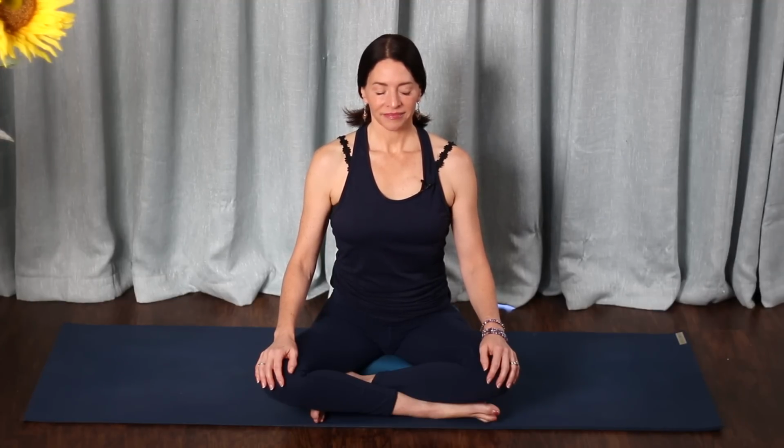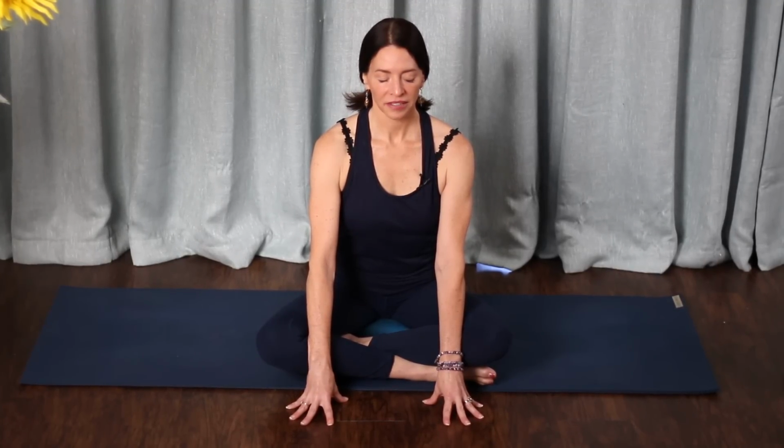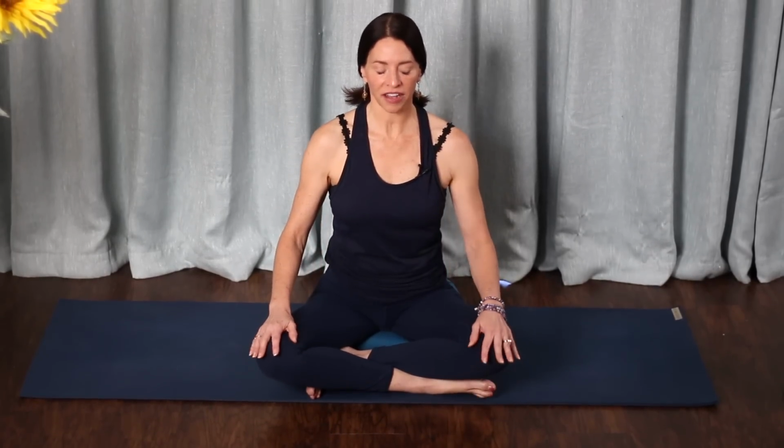Continue breathing in and out through your nose. Of course, if you're congested, breathe through your mouth instead. And now take one or both of your hands and find your yoga mat, or even better, if you can find the floor, just let your fingertips rest there a moment. And then return your hands once again, palms facing down on your legs.